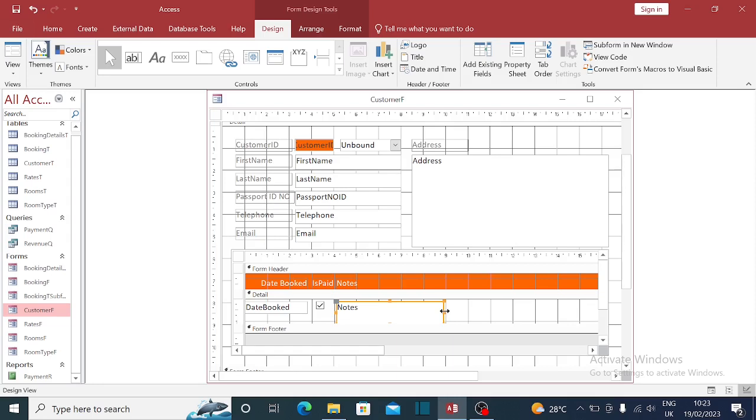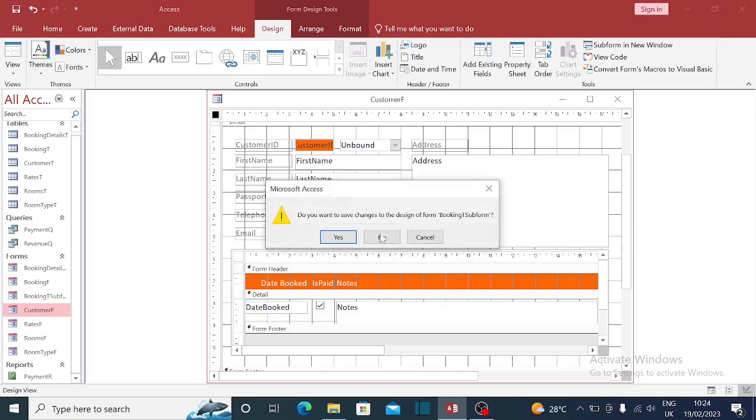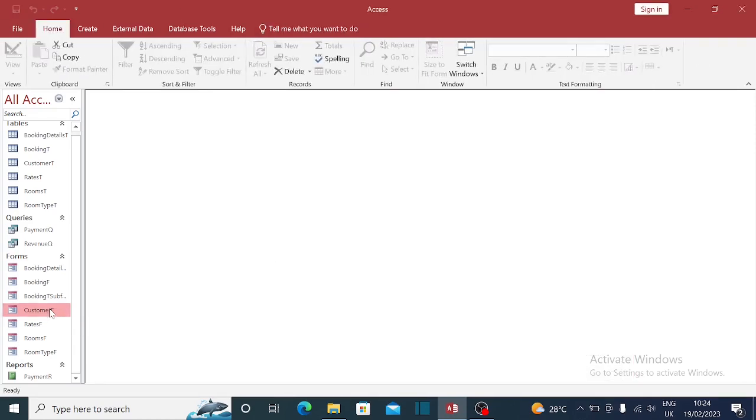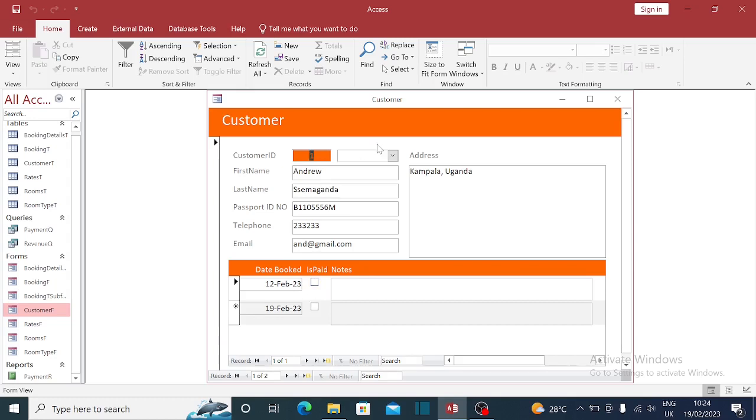And then the notes, you can make the notes a bit large. Basically here, if I do this, the system will have changed. You don't worry about the customer ID. It is in the background working.